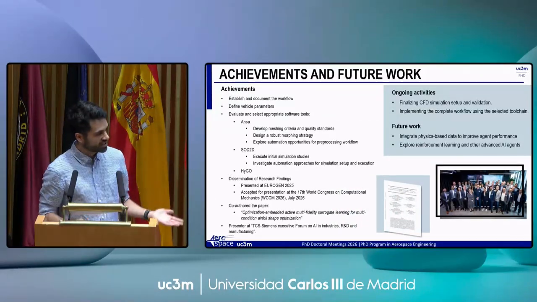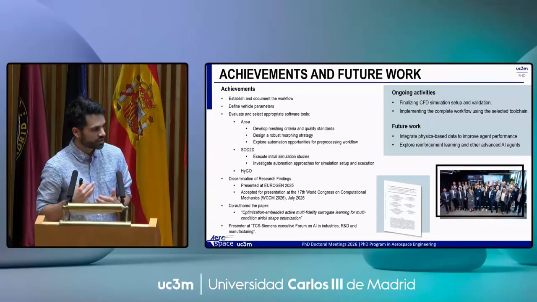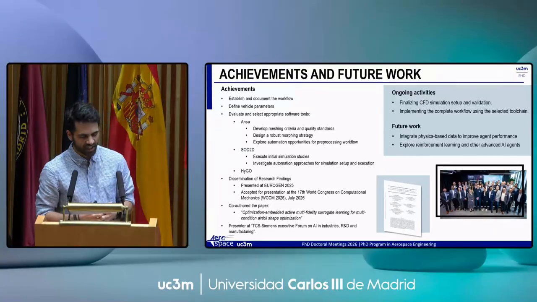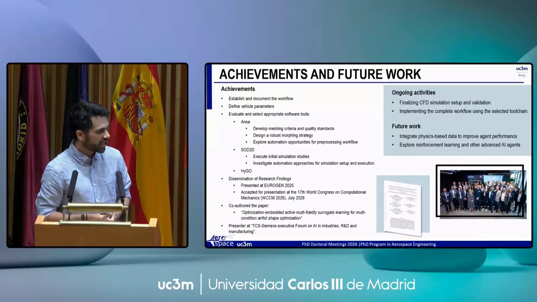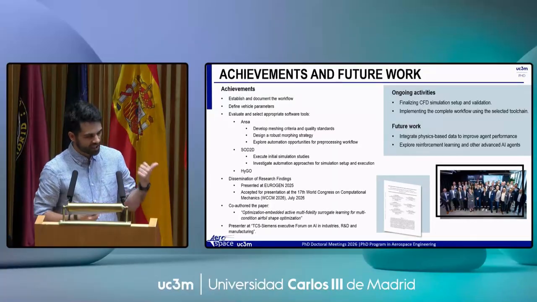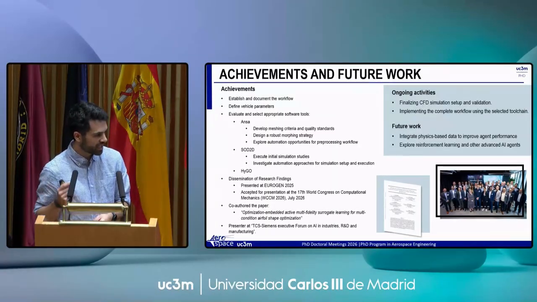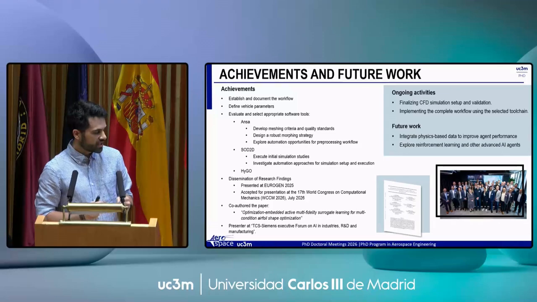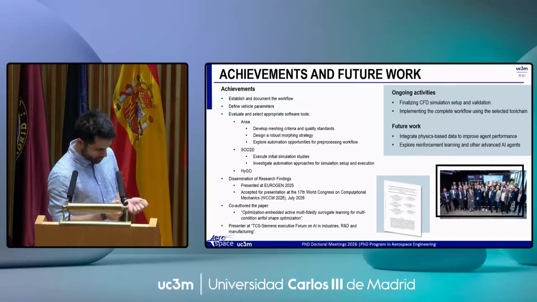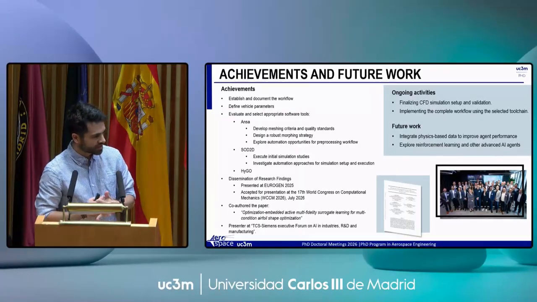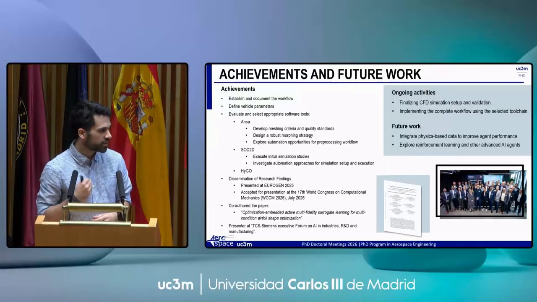With that, these are the achievements for this year. I've got an established and well-documented workflow. I have a vehicle fully parameterized, which has been challenging, and I have evaluated the different software tools. Regarding the dissemination, the work from last year has been presented in EUROGEN 2025, and this year is going to be presented in the World Congress of Computational Mechanics. Out of that work as well, we've got a paper that I co-authored, and I did a bit of a presentation, a bit more informal, in Tata Consultancy Services Siemens in a forum for AI in industry.